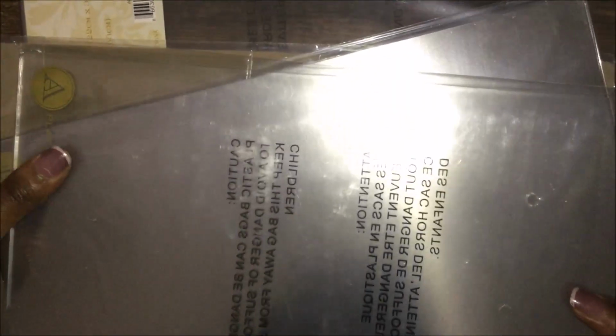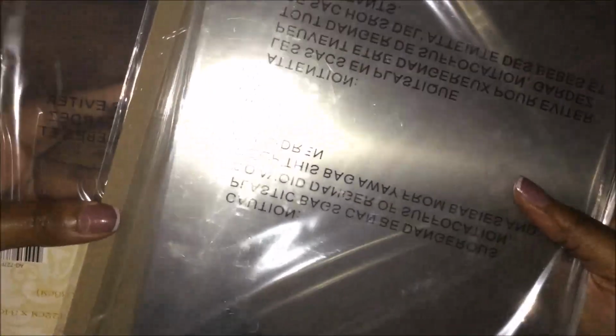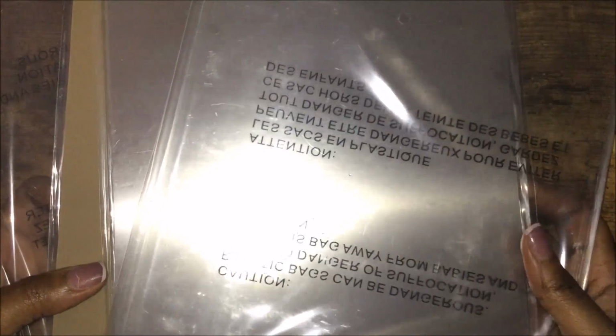This is the Anna Griffin full set of Empress Large plates. It comes with two clear A plates, a magnetic B plate, a magnetic B mat, a die embossing C mat, and a metal shim D. These will work with the oversized dies and folders.